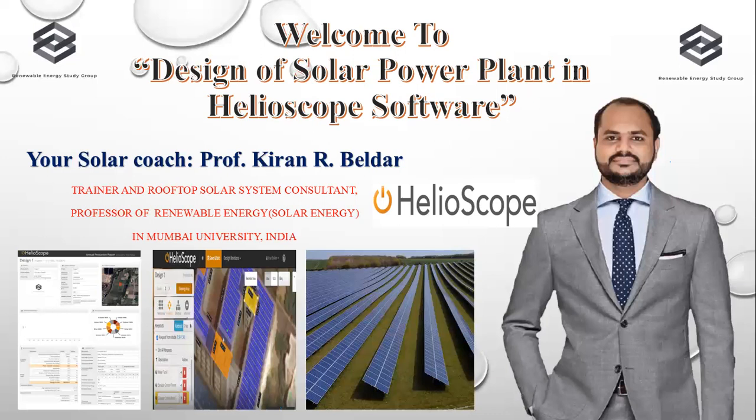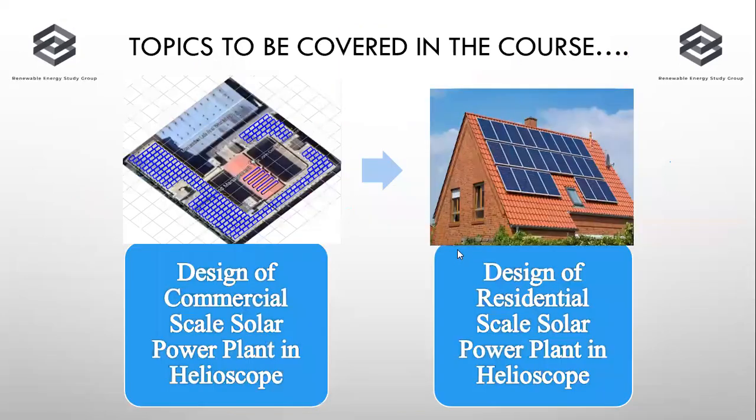So in this course, we're going to talk about the different parameters while we do the simulation on the Helioscope software. Whenever we work on these parameters, two case studies are going to be covered. The first is the design of a commercial scale solar power plant, and the second is the design of a residential scale solar power plant in the Helioscope. So both the commercial scale and the residential scale parameters are going to be covered in this course.